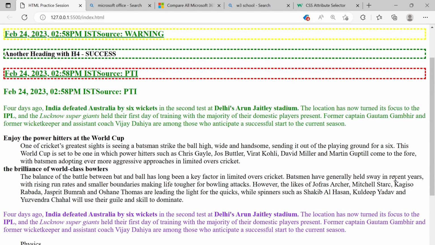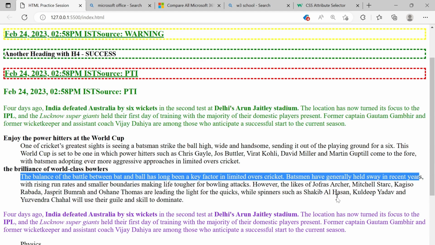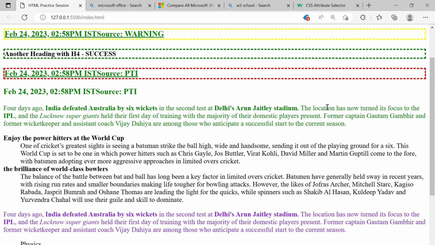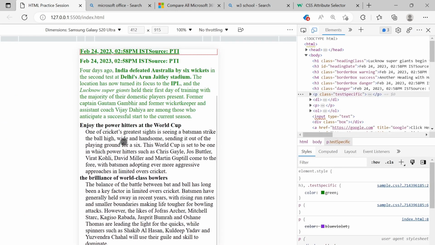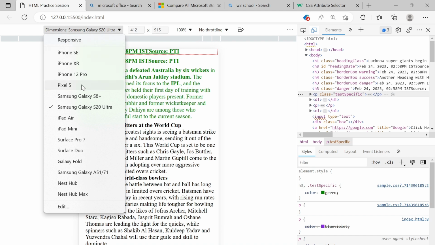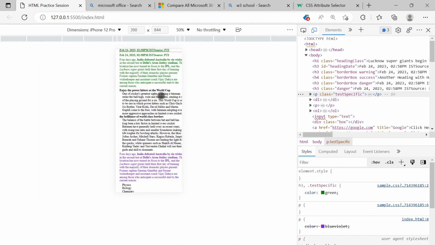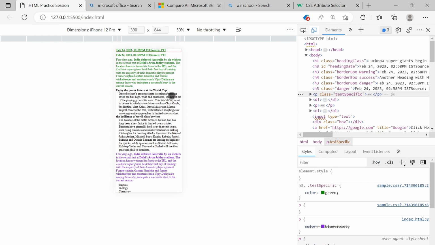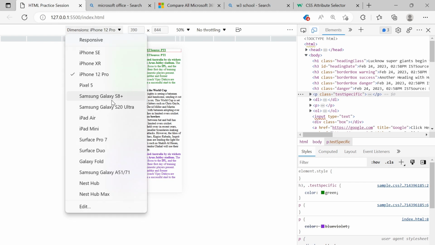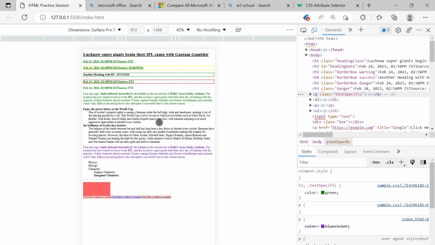The first line will change for each device type. Right now for me this is the first line, but for mobile devices it will be a different thing. For tablet, the line will change. So you don't know how many words there will be in the first line for each different device. For iPhone 12 Pro it will be a different number of words, for tablet a different number of words, and for desktop or laptop again different. Correct? So we don't know; this is variable, how many words it will have on the first line.